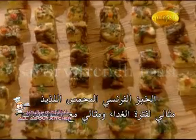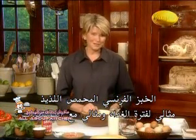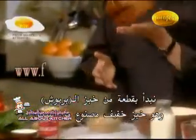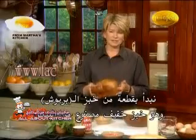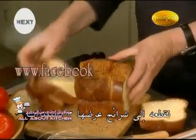Savory French toast is perfect for lunchtime, and it's also perfect for cocktail time, depending on how you present it. Take a loaf of brioche. This is a very nice, eggy, light bread. And cut your brioche into 1-inch thick slices.